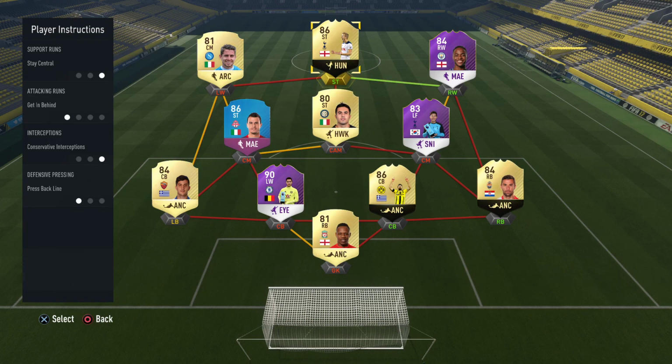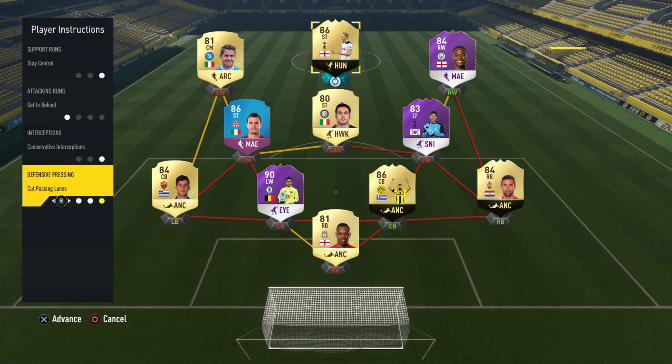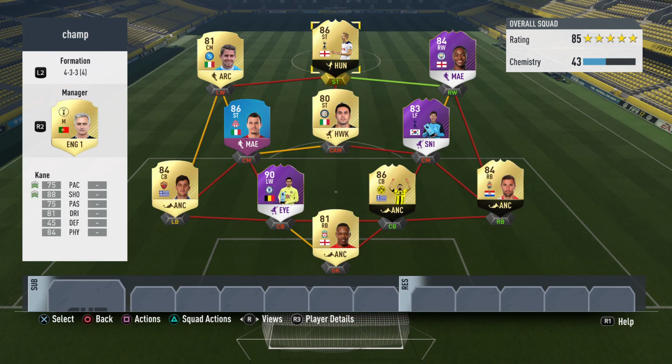I guess it's just personal preference, but I have it on press the back line, just so that if you put it on, for example, cut passing lanes, they may just run around a bit more, whereas press the back line, they will stay against the centre backs, and it makes it easier for them to then run on for a through ball. So yeah, that's my custom tactics and player instructions, guys.